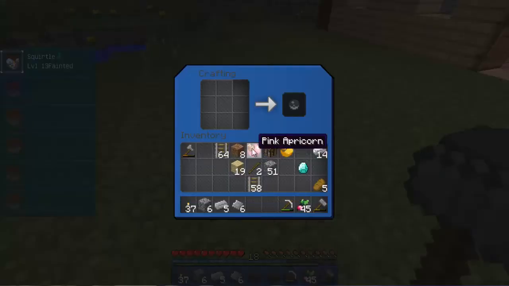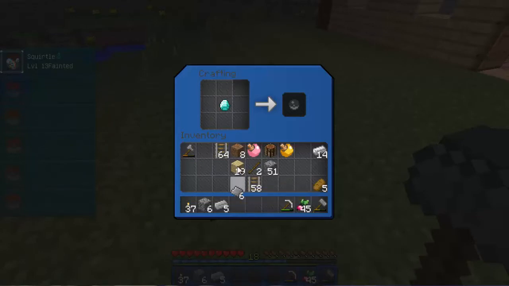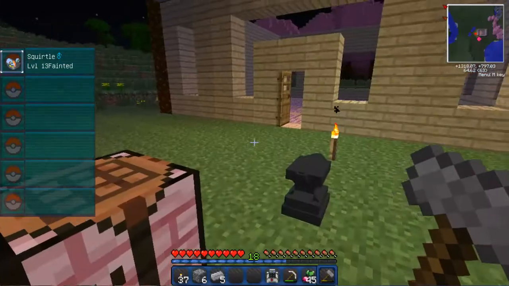Alright guys, so I have all the necessary ingredients or materials to make a healing station. You just need 1 diamond, so let's put the diamond in the center. And you need 4 aluminum plates. You need 1 in each corner. And then you need an iron ingot to fill in the rest of the crafting table. And then we have our own healing station! Oh my gosh, it was that simple.